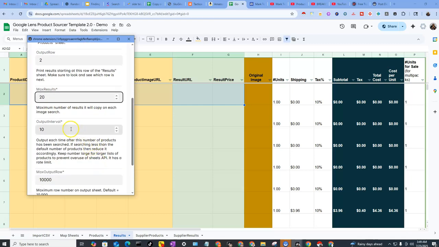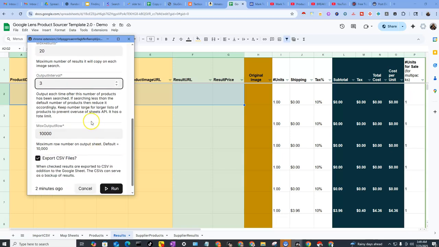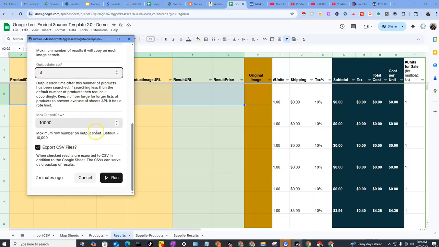The output interval is how often it's going to output to the Google Sheet. I'm going to say every 3 products, because I want you to see it very quickly in this video. But you can leave it at 10 and wait. The maximum output row is the lowest row that it's going to do, which is 10,000, the lowest possible row, maximum.